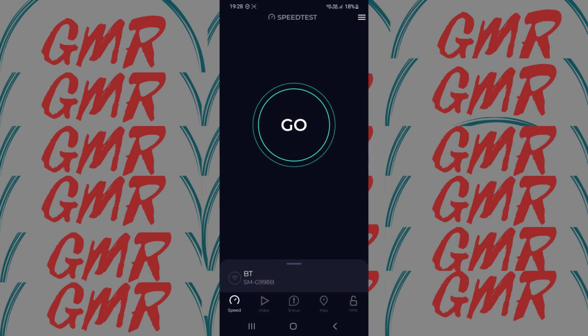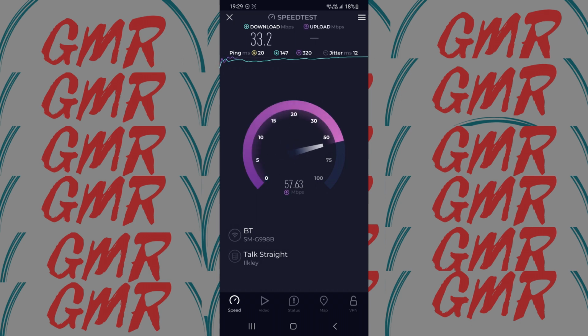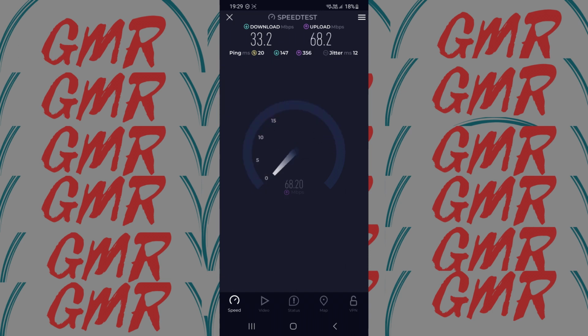Now I'm going to do some speed tests. I'll start off with before I connected the extender, and then I will do a speed test after I connected the extender. I'm using a Samsung Galaxy S21 Ultra for all the tests. So this isn't bad. This phone is Wi-Fi 6E. If I had a Wi-Fi 5 phone, that will get less speed than this, and when there are more users, then it will slow down. So what I'm going to do is move down the garden and do another speed test there.